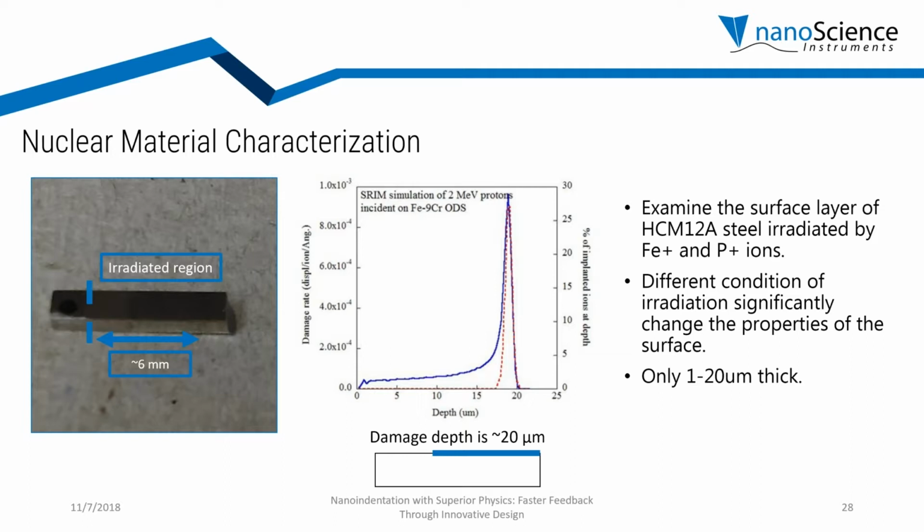So what you do in nuclear materials is you take samples that are irradiated outside, let's say 3 samples irradiated at rate 1, rate 2, rate 3, and then you can perform hundreds of indents on each sample, and it precisely tells you until what depth the irradiation had an effect and how the properties changed from one rate of irradiation to the next rate of irradiation.